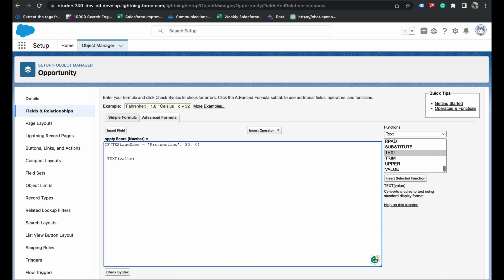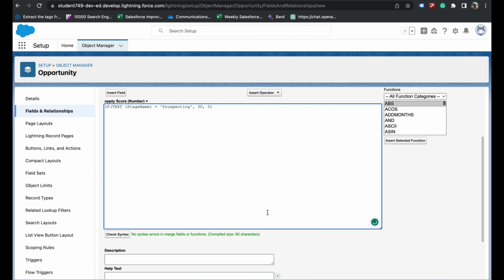We can say text, then bracket, and then bracket close, which means if stage name is prospecting, then assign 30, else 0. And we are extracting the stage name through the text function. Let's check if this is working, and this is working fine.